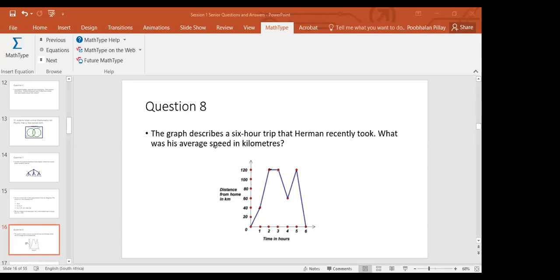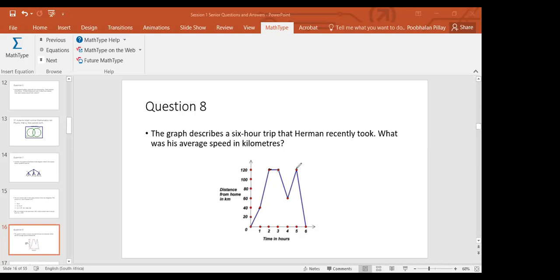Okay, but now in the third hour, he starts, and his distance from home is now closer to home. As he's coming down, he's 100 kilometers. And he's coming down, and after 4 hours is here. He's 60 kilometers away from home. And something happened. He decided, his distance from home now starts increasing. So he goes back to where he started. Can you see? I think he left his cell phone behind.